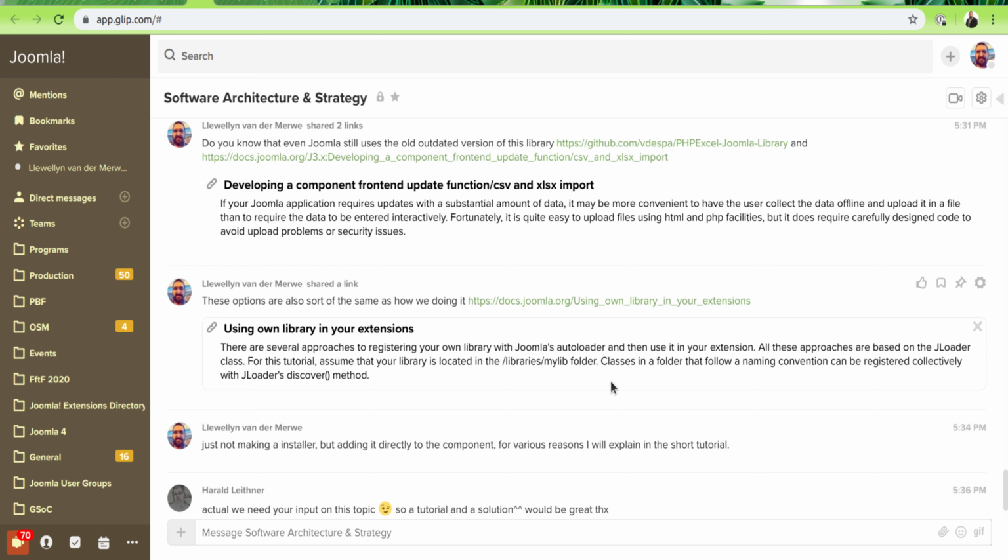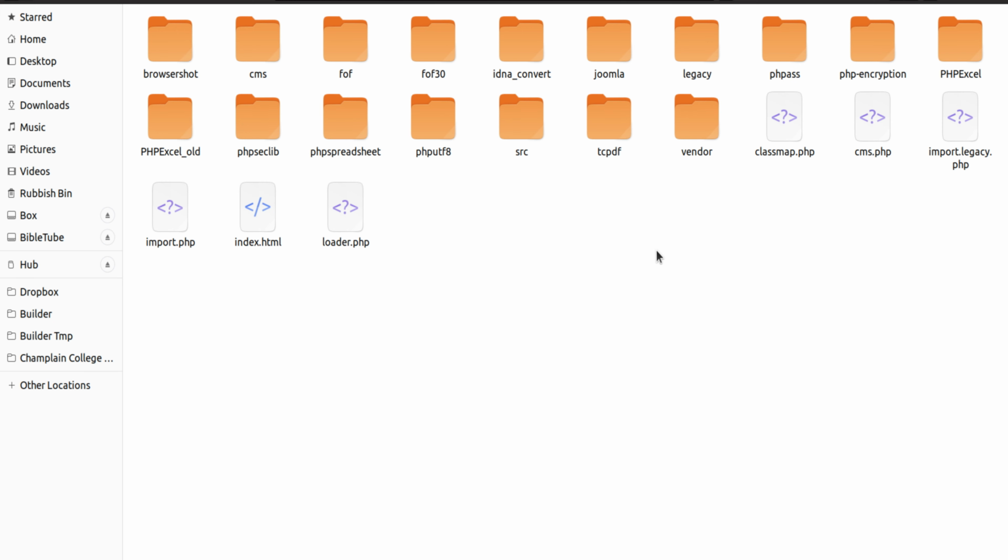Okay, so let's look at what I have done. As you know, in Joomla there is the libraries folder, of course. And here you see I have a library called PHPExcel and PHP Spreadsheet. So these two are the libraries I'm using.